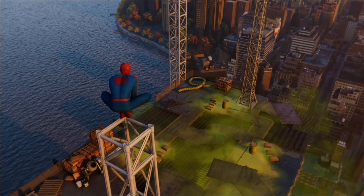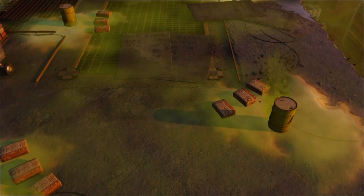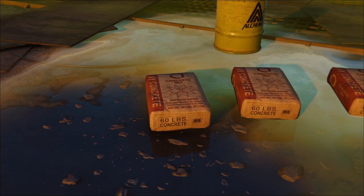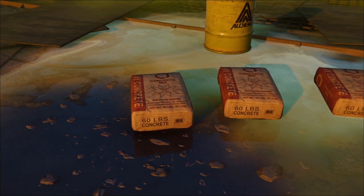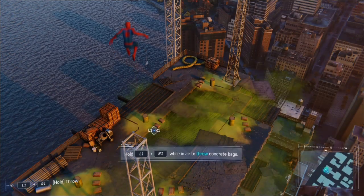I think I found the problem. Caustic chemicals are leaking out of those barrels and into the plumbing. Need to clean up the site fast. Huh. The calcium and silicon in concrete makes it an ideal absorption material. Looks like I'll have to make a mess to fix this mess.